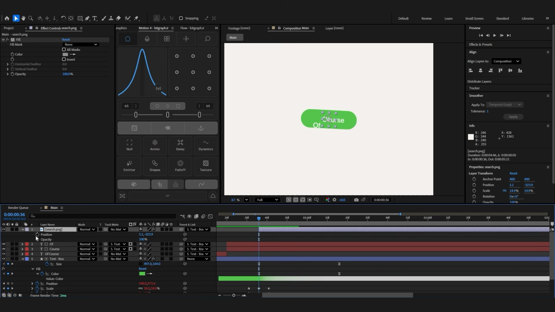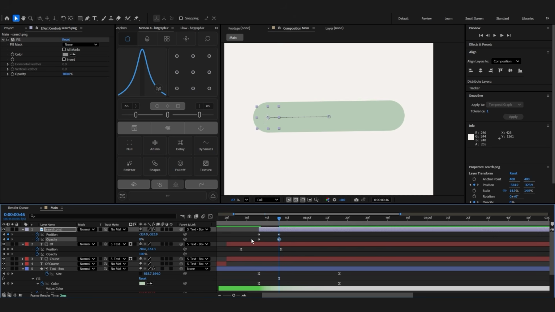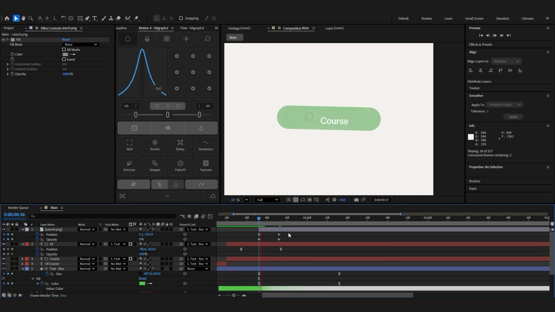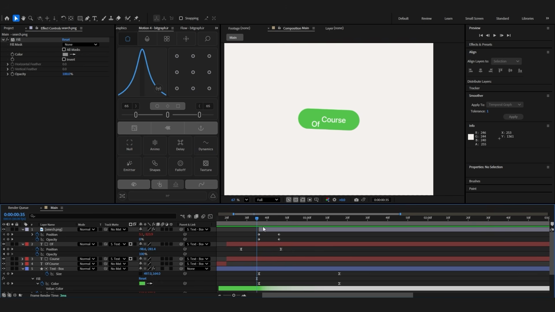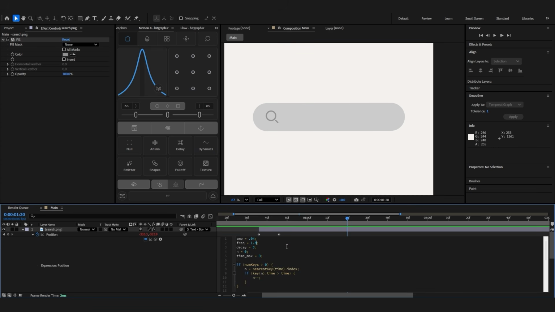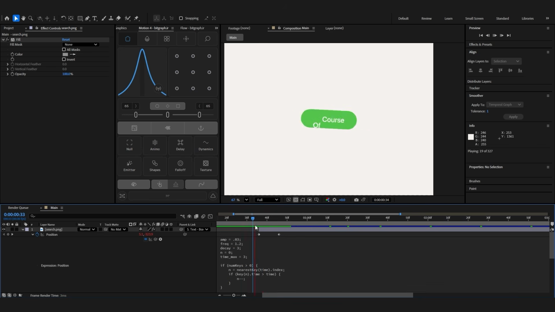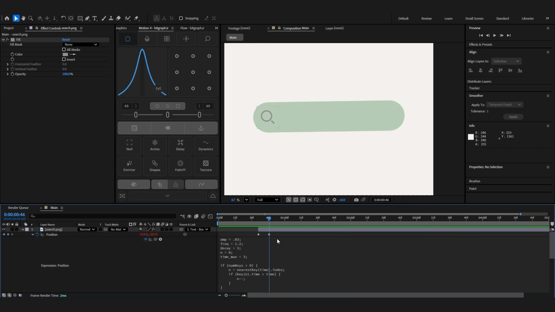So I'm gonna give it a position and opacity, and 5 to 10 keyframes, it doesn't matter, whatever works for you. Let me give it an opacity like over here. It should be 0 at the first and then 100 over here. And again, if I give it the same expression over here, but only for the position, because I don't need it for the opacity, I'm gonna come up with something like this, but the bounce over here is a lot. I don't need something like this, so I just want to do some adjustment on the script. I want to change this to 1.2 and this one to 3, and let me check it one more time. I think this is gonna be good. Yeah, that's good, that's good.